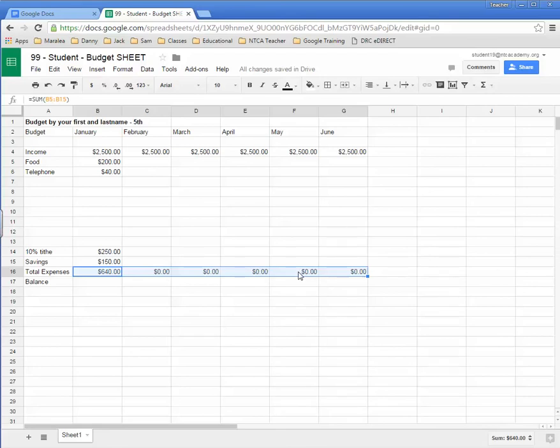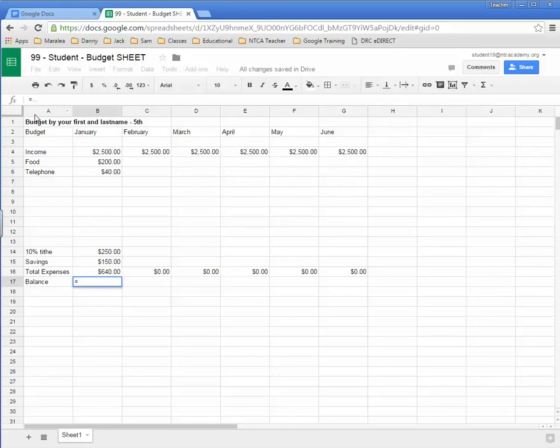And then the next thing you're going to do is click the cell next to our balance, and you're going to enter another formula. So if you click on here, this is called the formula bar. It has a little FX there. You want to put in an equal sign there, and then you're allowed to start selecting cells to use in your formula.